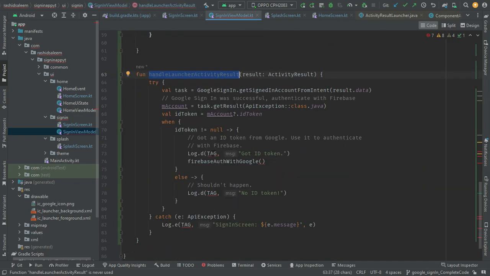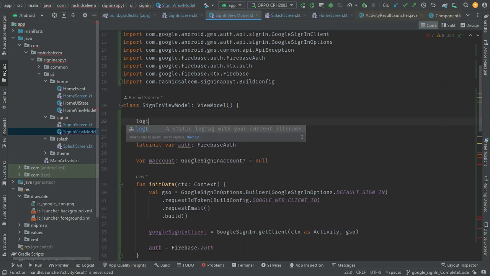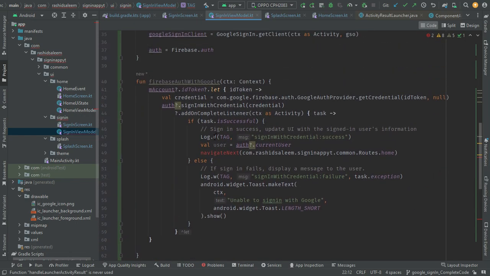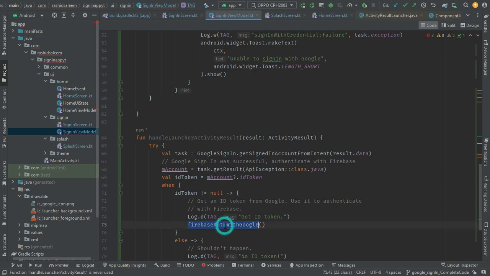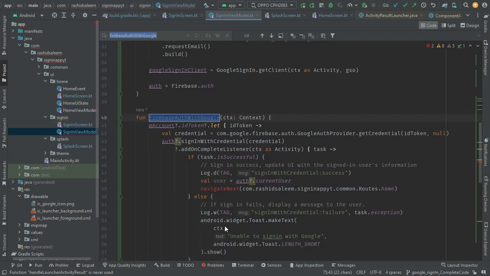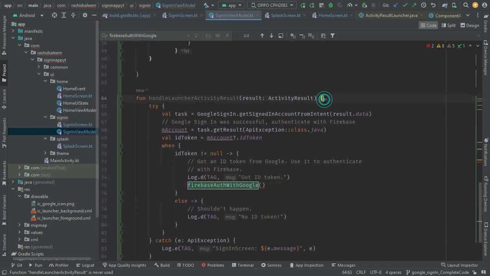So here we have tag error, so I will create a variable log t, and the next is what is the next error? Firebase auth, which needs a context. It needs context, so we will pass the context in here as well.